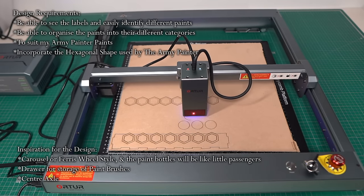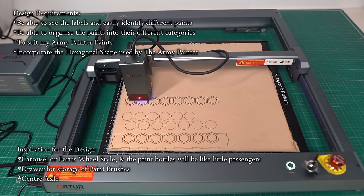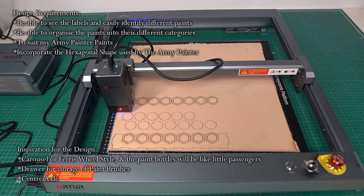The parts currently being cut are for the paint trays. I repeated this same cut 6 times in order to get 6 trays in total.